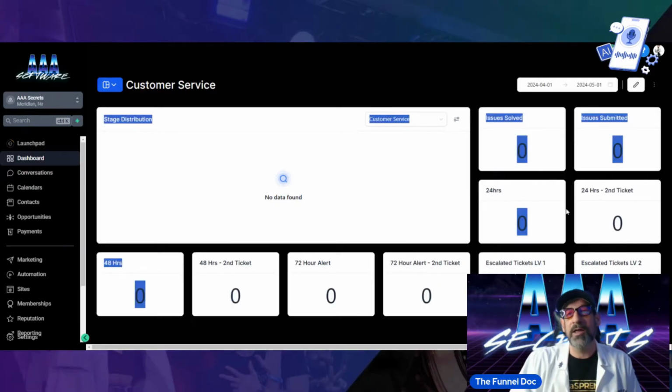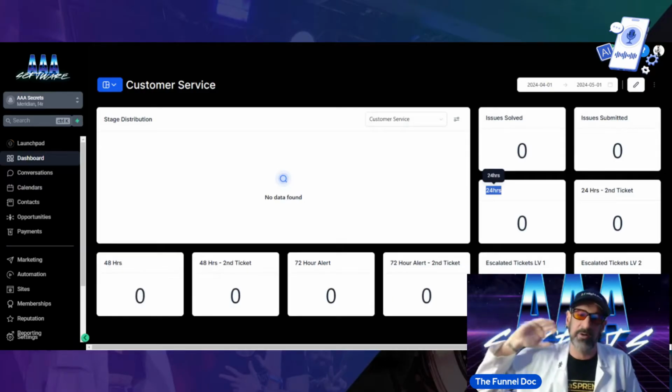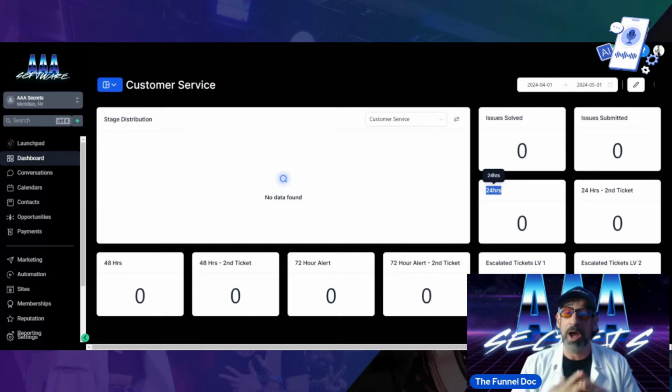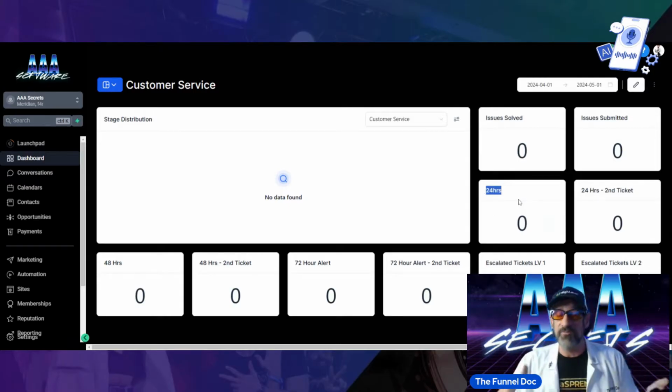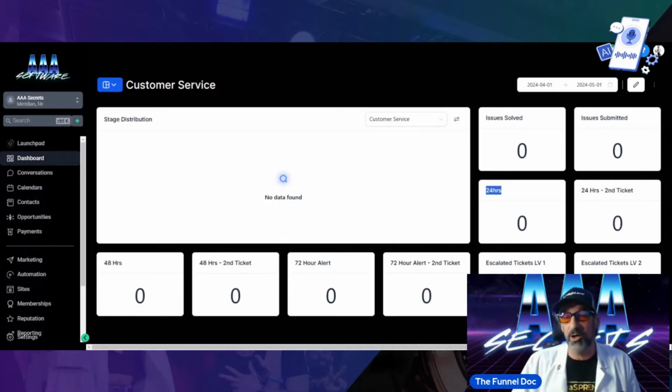But anyway, right now there's a lot of spots. And if you want to go in and change this, maybe you want it every 3 hours or 6 hours or 12 hours or a couple days. I don't know, whatever your customer service process is. Maybe you want one initially, maybe it's like instantaneous. Maybe you want to set it up and you've got your people on standby. You've got enough people going through this that you have customer service ready 24/7. I don't know. The potential is really up to you.